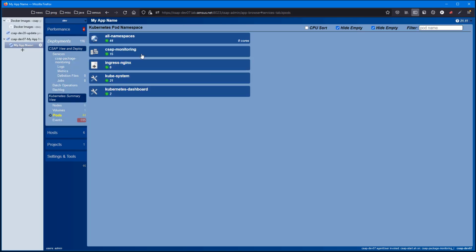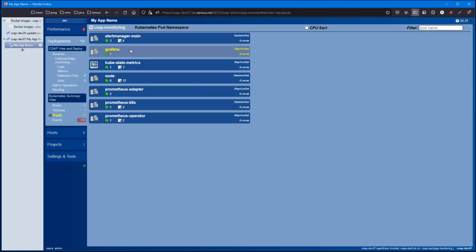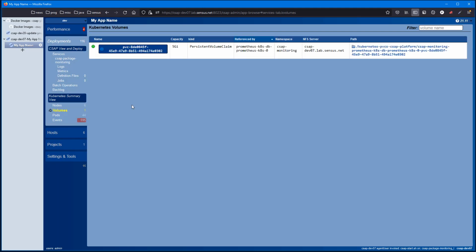Clicking on pods reveals a new namespace created called CSAP monitoring, and I delayed just long enough for all of those pods to quickly come into service. And this includes a volume which is stored on the NFS store.